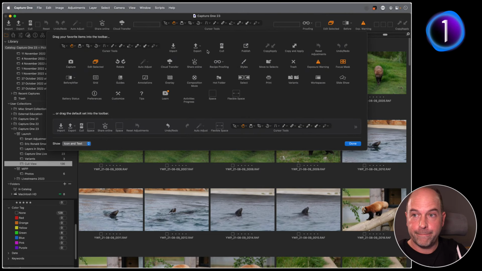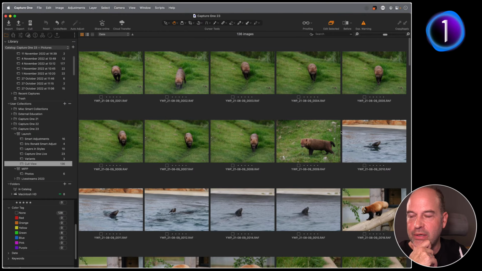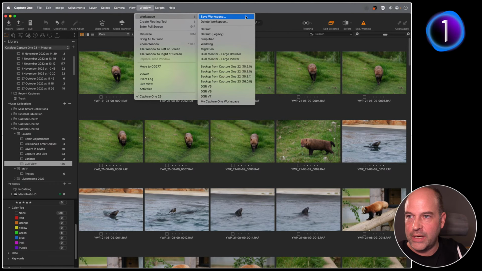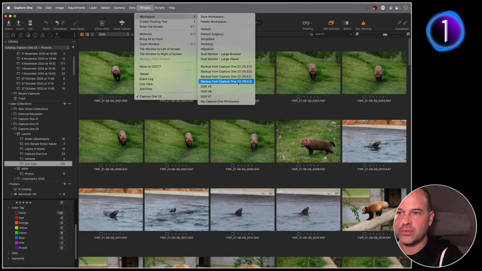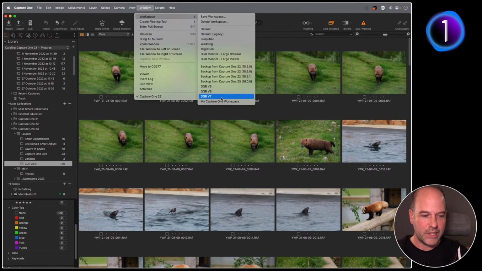Incidentally, please take some time to customize Capture One. There are lots of different ways you can customize it. An important step, of course, is to always save your workspace. Now, if you've updated to Capture One 23 recently and you're in a panic because you've lost your workspace, we always back it up automatically. You can see we've got backups from older versions, and these are various workspaces that I've been saving as they evolve, because I'm always tweaking and tuning it a little bit. My recommendation: bring to the surface things in Capture One that you use regularly, and hide the stuff that doesn't make any sense to you. If you don't shoot tethered, there's no point having a whole tool tab devoted to tethered capture. So get rid of that and evolve your workspace over time.